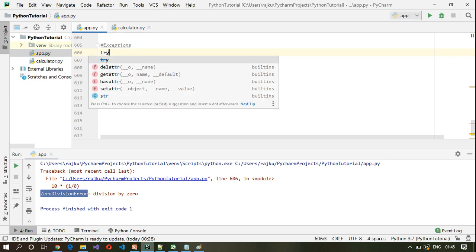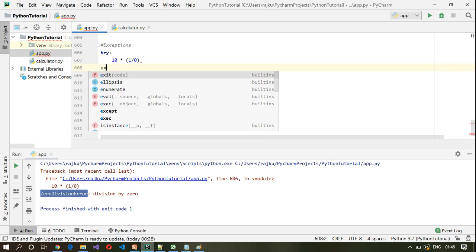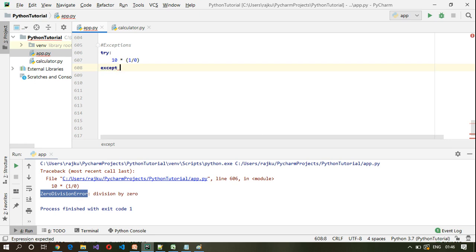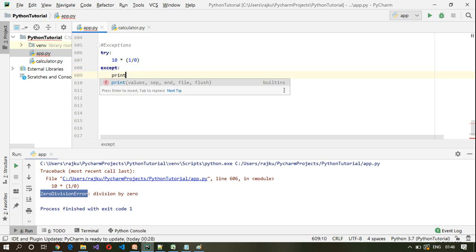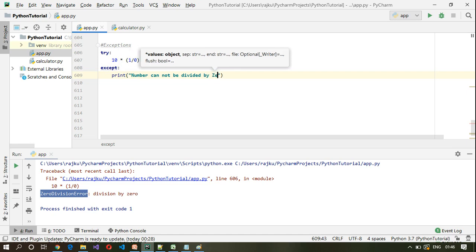So what we can do is use a try block, and within this try block we will add this statement, and then there is an except block, that is the exception block, which prints "number cannot be divided by 0".